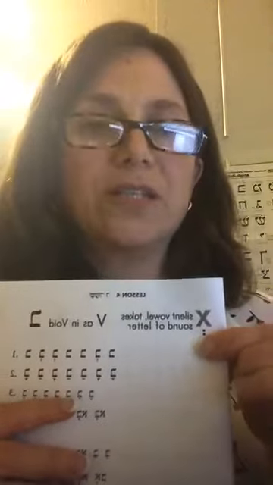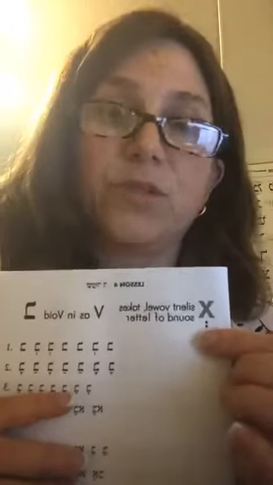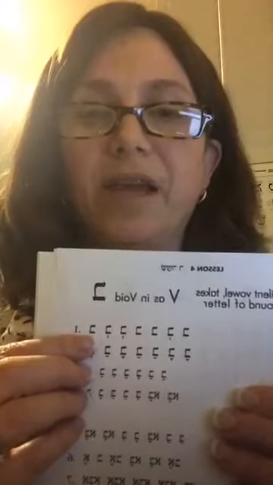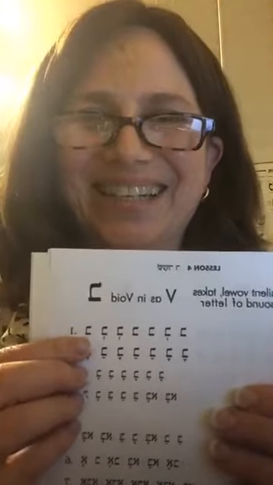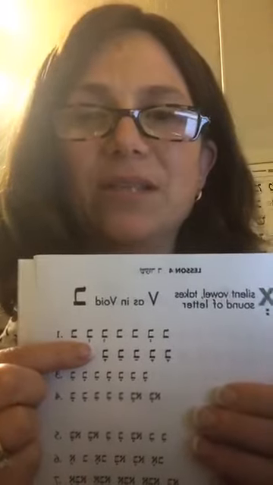There are 2 different types of stoplights. There's rolling California stops, and there's a full stop. We're going to start with just full stops, and then at some point we'll learn about the rolling California stop. So this is a stoplight. You stop on the letter. So this first letter is a veis, sorry. I just made a mistake. Is a veis. They're both correct. I'm just trying to remember to teach Ashkenaz. A veis. So this would say v.